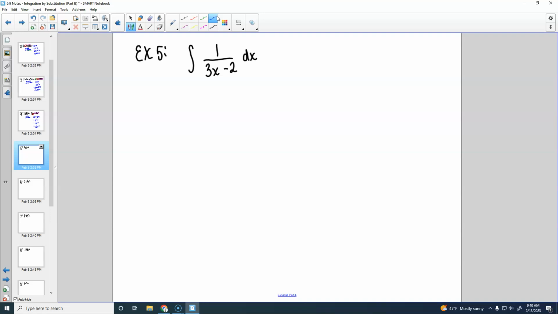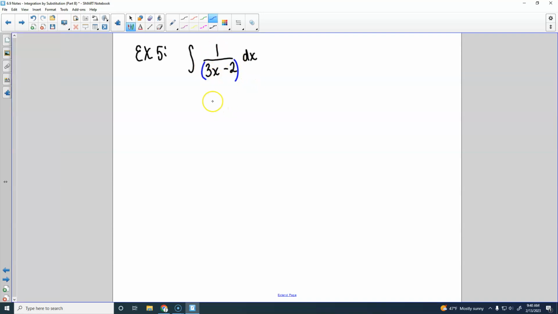Okay, so this is very similar to a lot of the problems we did the other day. It's not got the trig. On the surface, it doesn't look like there's anything weird about this problem. You just have a denominator here, so we would use that as our u. So we'll have 3x minus 2. Our du is just going to be 3 dx. We need a 3 there with our dx, so we would just multiply on the inside by that 3 and the outside by that 1/3.